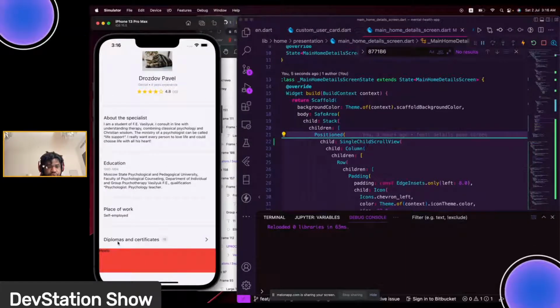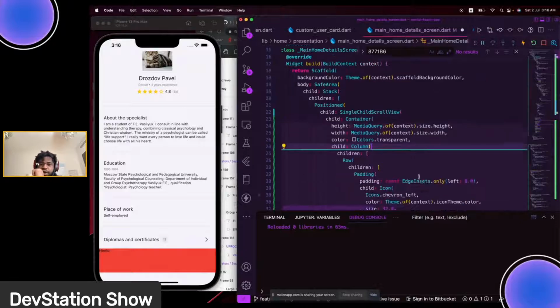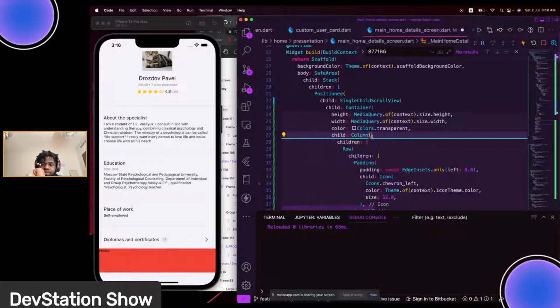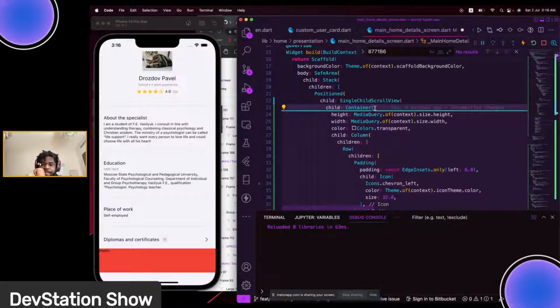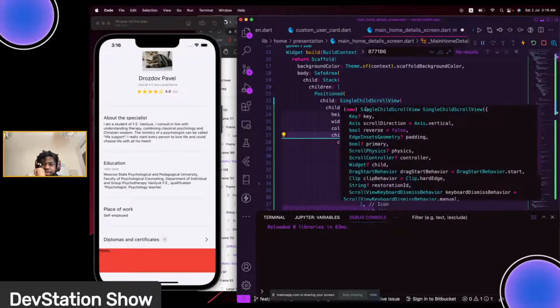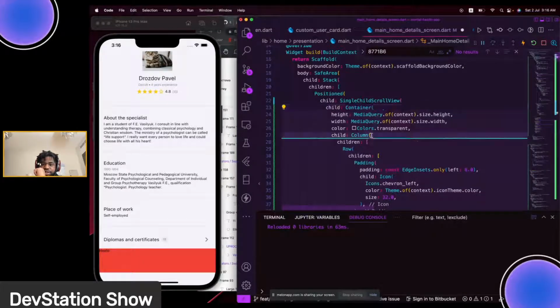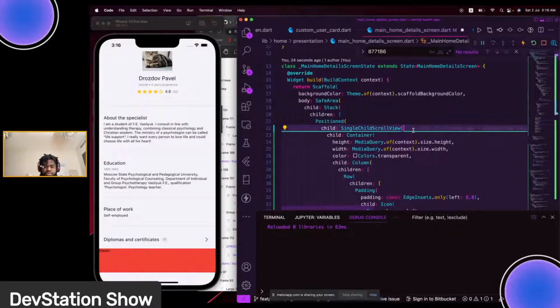So the issue was basically, I think, we had this container widget around our column widget that was trying to take the size of this container right here, and we removed that so that it could actually take the size of its parent. So removing this will make it take the available size of its parent.